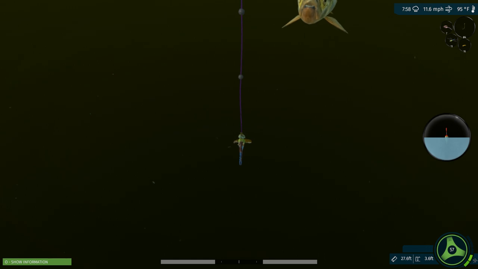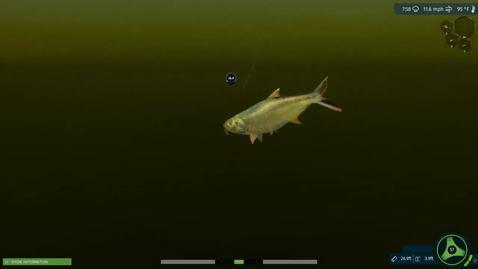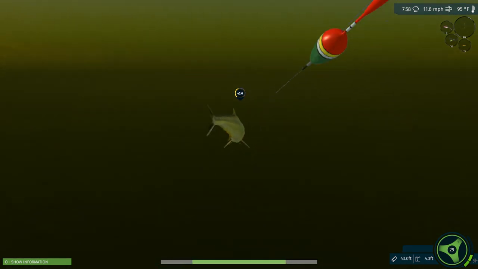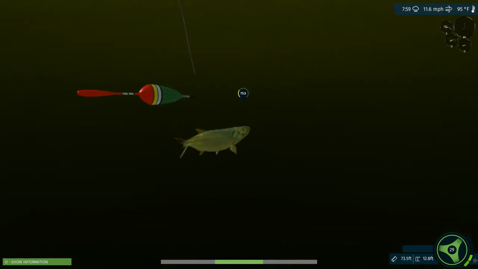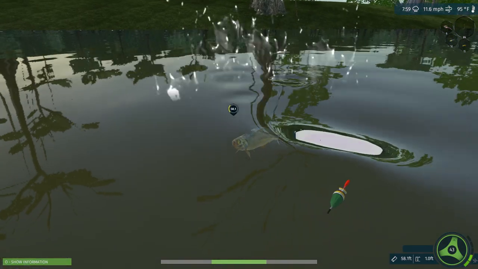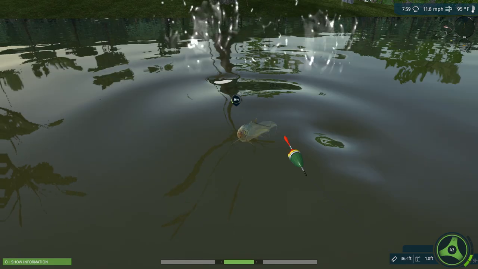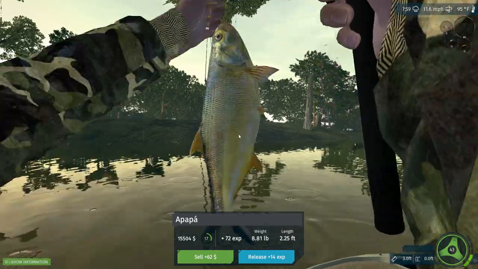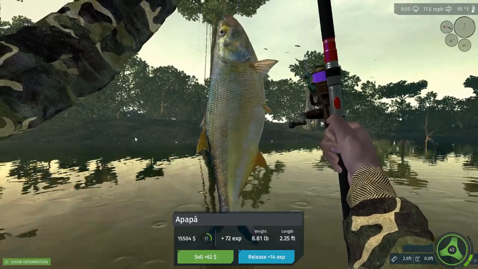Aha, there we go. Finally. There's a lot of these guys around, I tell you. I did see one decent sized silver arowana, but he wasn't too interested in it. I don't know whether I just didn't get close enough or what the deal was, but he was swimming rather fast. This guy actually took it out a little ways, so he's got a little heft to him. Yep, 8.81 pounds. It's a decent one.